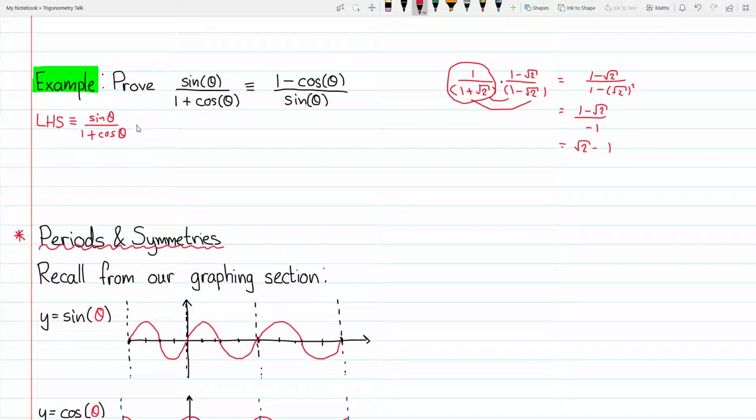And we're going to employ a similar trick here, where we're going to multiply by 1, but the way we express 1 is 1 minus cos of theta divided by 1 minus cos of theta. Why are we going to do this? You'll see why in a second. I'm going to multiply the top. I'm not going to expand. I'm just going to say that there is a multiplication by putting things in brackets. But if I multiply the denominator in the exact same sense, we're going to get 1 minus cos squared.